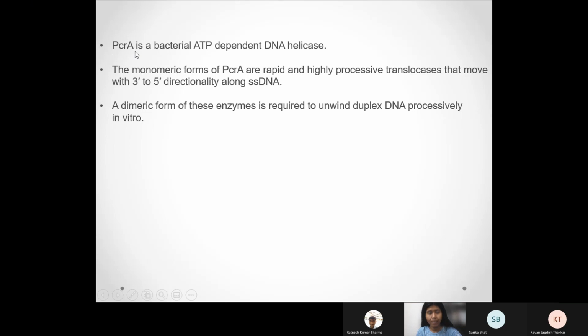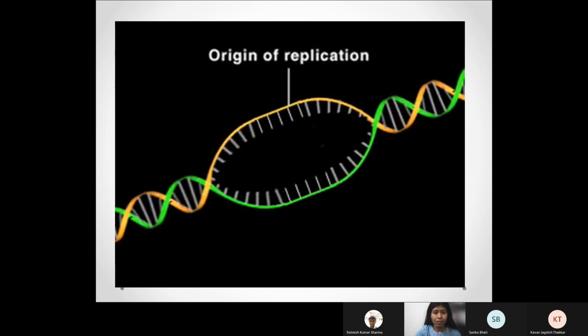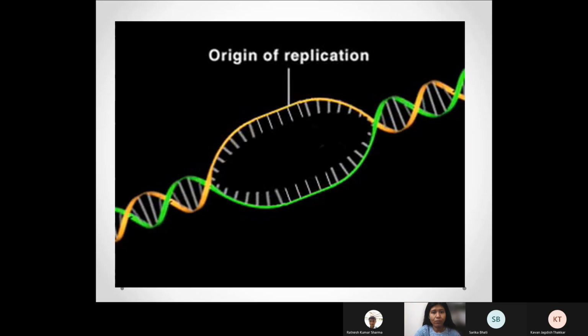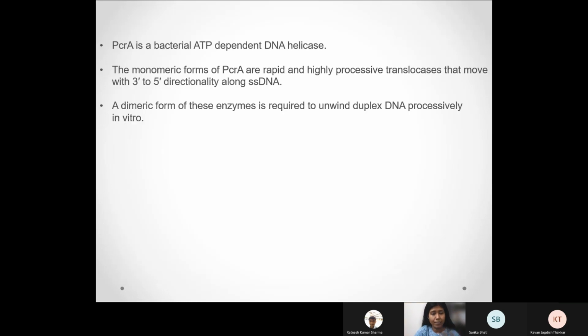So this is one protein that has been quite widely studied. It's called PcrA. As I said, it's an ATP-dependent helicase, monomeric, present in bacteria. What it does is it moves in the 3' to 5' direction on single-stranded DNA, and it has a translocase activity. What's translocase? It can translocate DNA. As we saw in the last class, you have helicases that can pull single-stranded DNA strands through them. Such activity is present in PcrA.